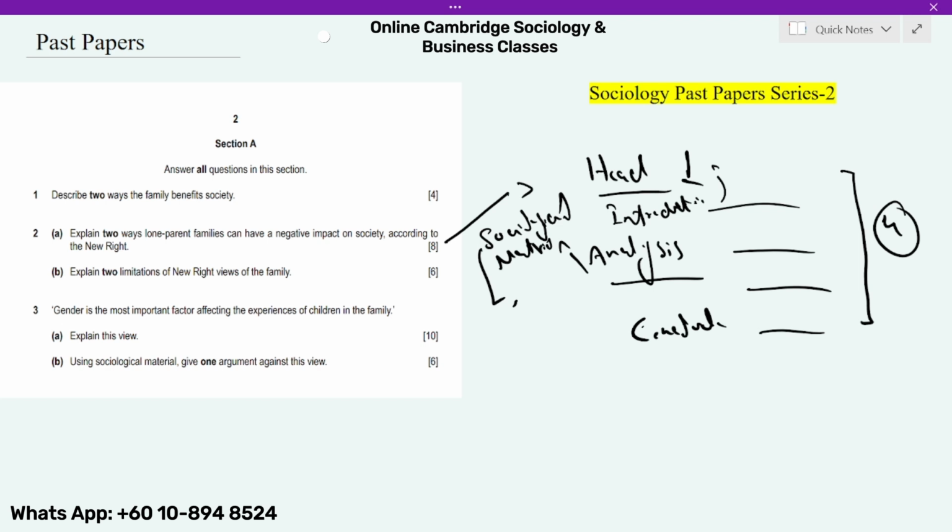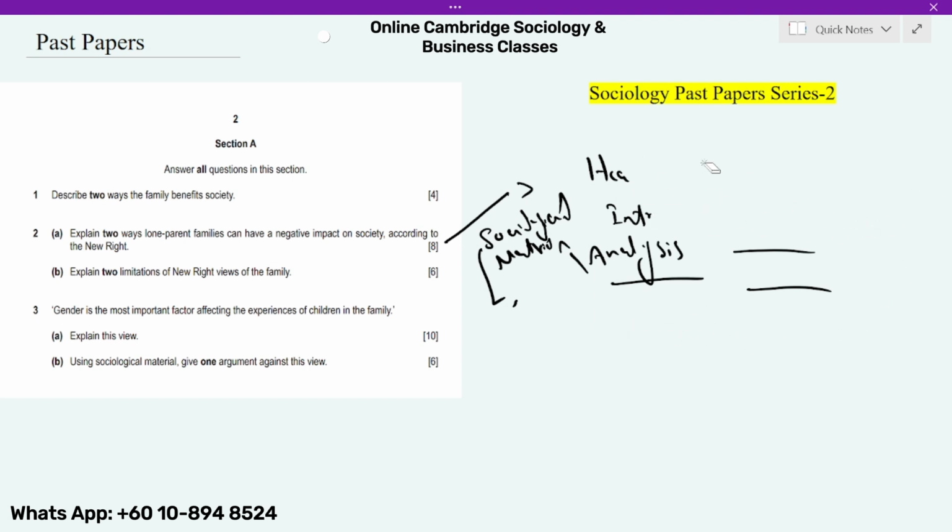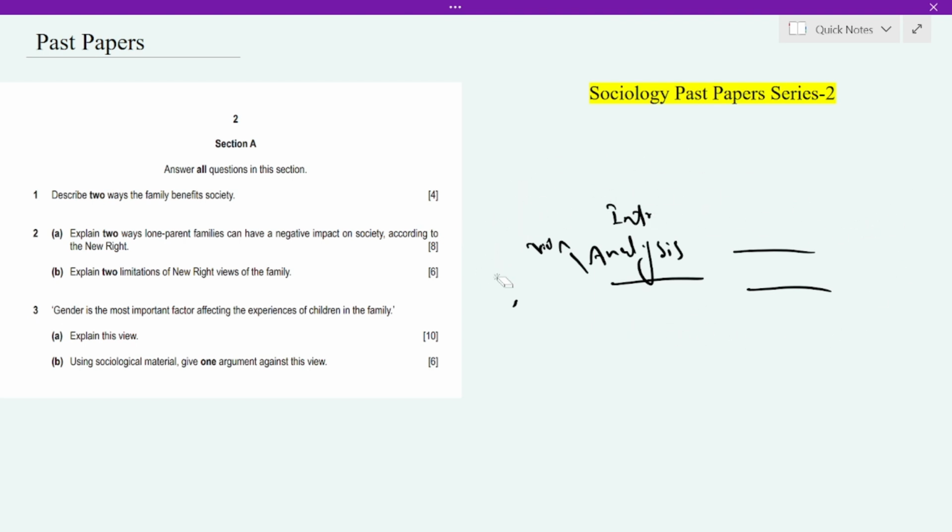But try to write it in 9 to 12 lines, not more, and spend only 10 minutes on that question to manage your time. So be careful about time management, and give time to the question according to the marks allocated by the examiners.